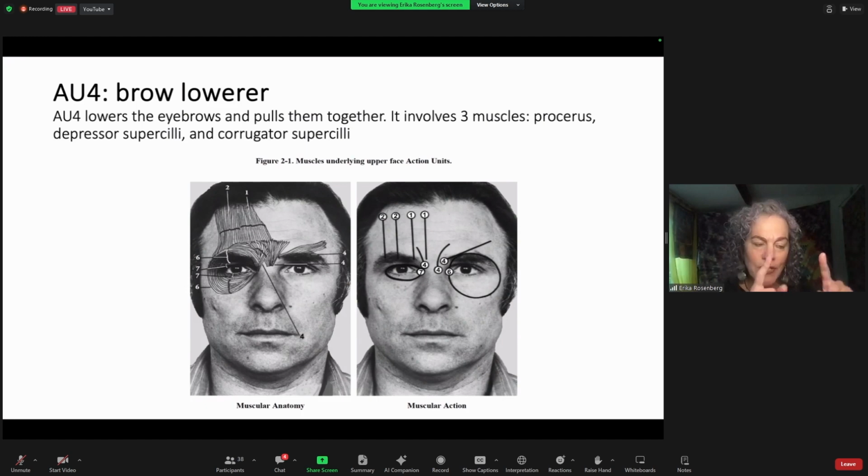frontalis, where we have one muscle that does 2 different things, right? We have one for inner corners, one for outer corners of the brow. With 4, we have one action that involves 3 different muscles. And we can see that here. So action unit 4, and I'm just going to go off the share a second to demonstrate on my face, and then I'll come back.